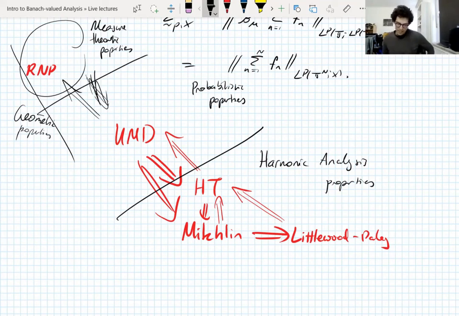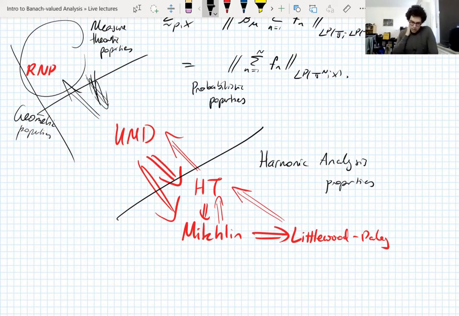So we had some equivalent statements there, and you can think, are there more geometric properties that are equivalent to UMD? Some things are known there, and some things are still open. A whole lot of properties turn out to imply or be implied by other properties. It's a big world of properties. Finite dimensional spaces have all of them. Hilbert spaces have pretty much all of them. And UMD spaces are in a sense the next best thing after Hilbert spaces. But it turns out some of them are still not nice enough. You can still stratify the UMD property a bit more, so that you've got some nicer UMD spaces, some weaker UMD spaces and so on. It's not just Hilbert and UMD, there's stuff in between.